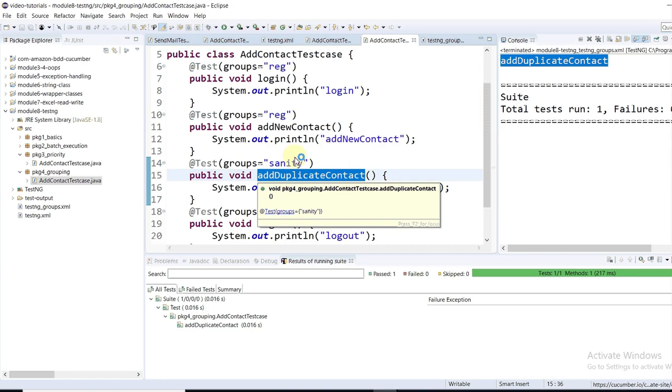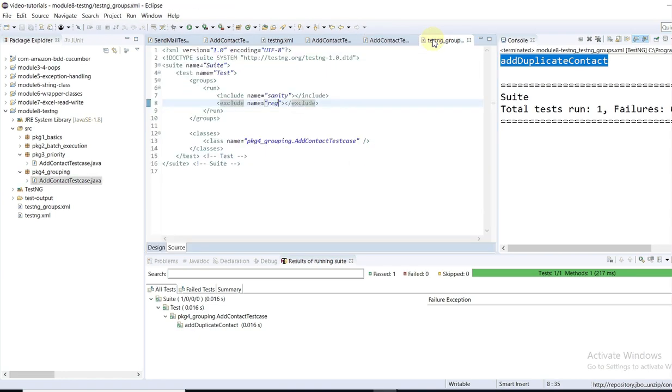Which belongs to sanity. So this really helps a lot when you have, let's say, 500 test scenarios, and you only want to execute some scenarios which are related to, let's say, payment functionality, or some scenarios which are related to only, let's say, add profile. So you can define as many groups as you want in your test pack, and then you can just invoke those groups which you are interested in. Okay, so I hope you have understood what we mean by grouping, right?